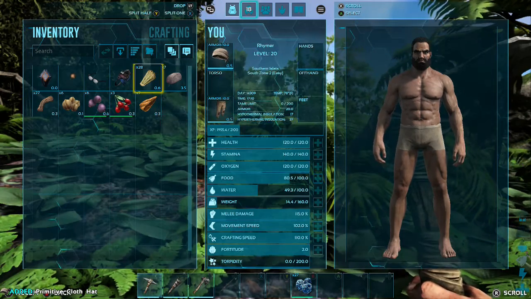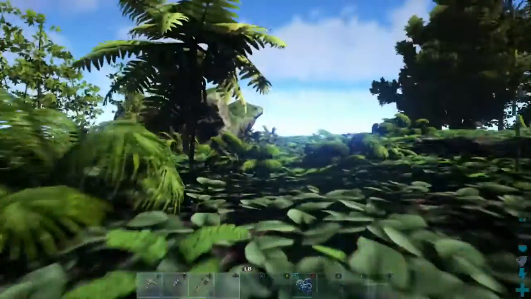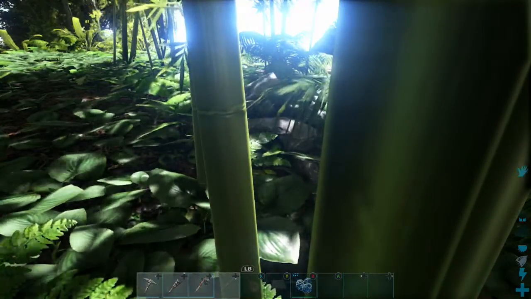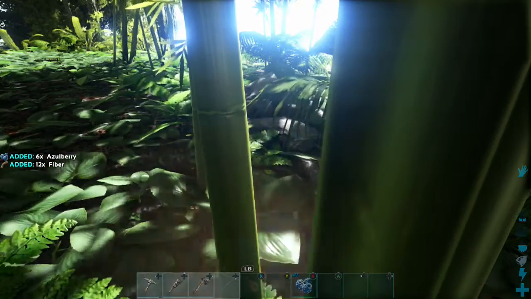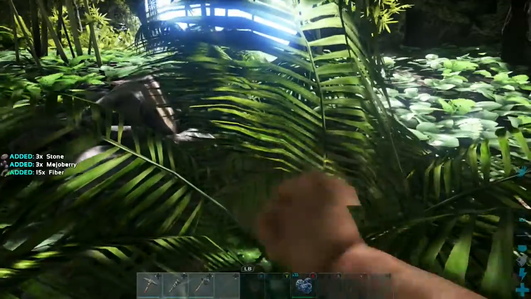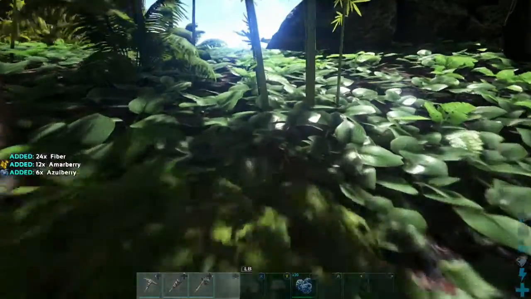There we go. And now we got ourselves the pants and a hat, and we'll get our shirt made here in just a second. But we also need to focus on getting ourselves some spears to get some hunting done, because we're also going to need some hide again. Since we got wiped, we had none of that stuff, so we need to get it all over again and get ourselves a little bit better set up.